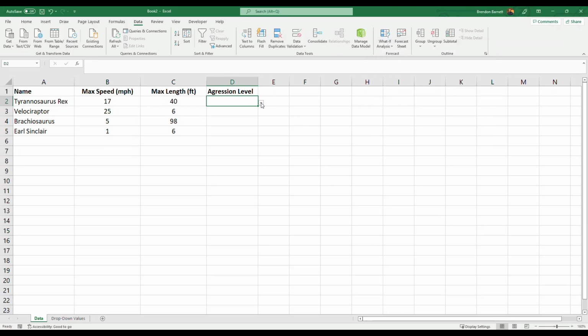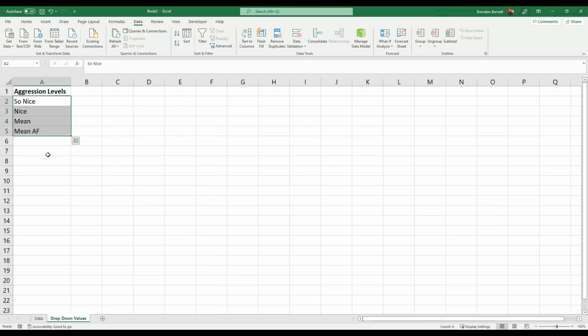Now that generated a drop-down list here with my values. This is really nice if you have only like one or two fields on your sheet that need to have a drop-down menu. Something like a form where you're choosing very specific values like cell phone or home phone, things like that. But this doesn't work as well for a large data set. If I had a large data set and many rows, I wouldn't want to maintain those values as typed values because it makes it a little bit more difficult to maintain and update if I need to add, remove, or change those values.